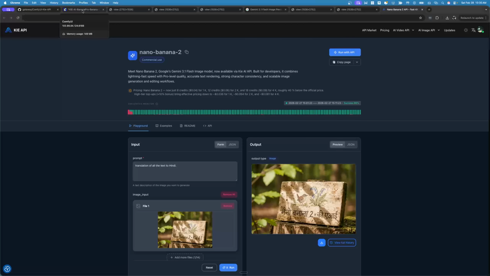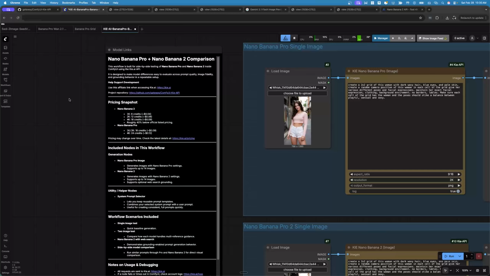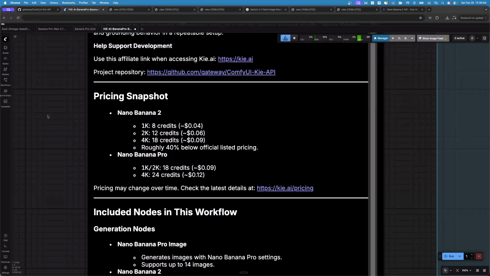So let's go into the ComfyUI nodes I created. This workflow, which I've shared, also has Nano Banana Pro and Nano Banana 2. And again, here's a little bit of the price breakdown. For Nano Banana 2, I don't know why you'd ever really want to do 1K, but 2K is 6 cents and 4K is around 9 cents.